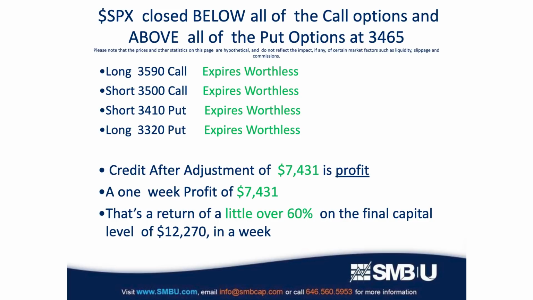Okay, so what I don't want you to take away from today's video is that you're going to make 60% return every time you make a 1-week iron butterfly trade adjusted by a put butterfly. Rather, it's more nuanced than that. What made this trade successful was the fact that even though the market made an outsized move to the downside shortly after we initiated the trade, this trade, which does best in a very calm market, was not at all a lost cause.